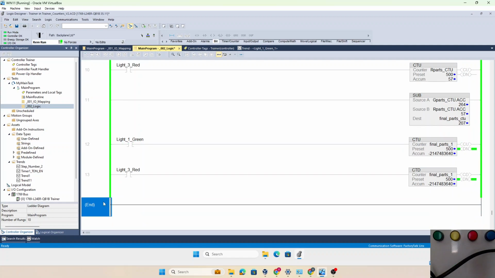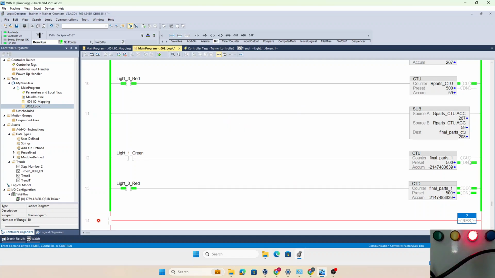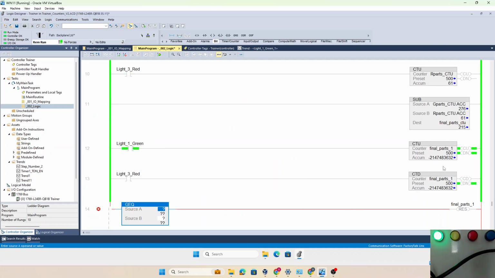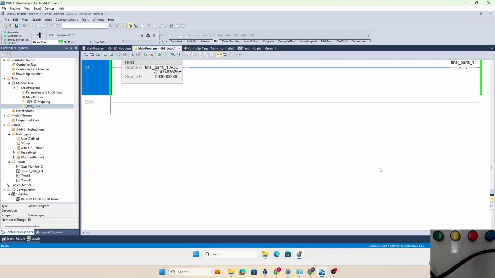To reset that, we just need to use a reset instruction. We could use a greater than or equal to instruction, GEQ, and we'll just use final parts dot ACC greater than 2 billion. Once we do that, that should take care of the reset condition.